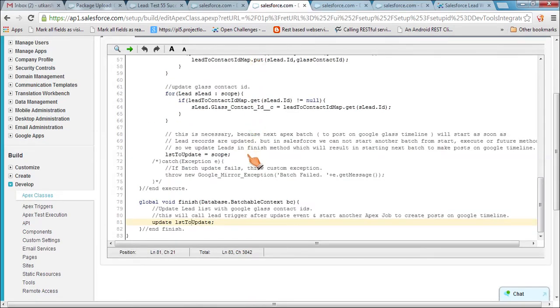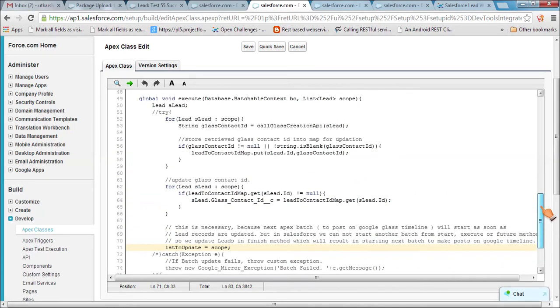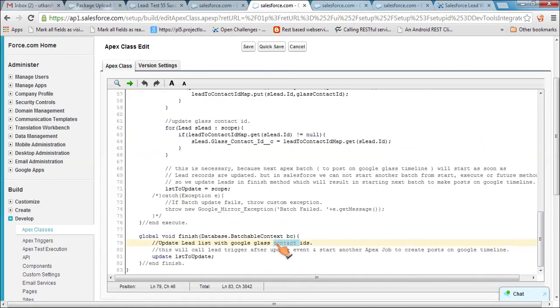And Salesforce does not allow me to start a second job from execute, start, or a future method of any other Apex job. So that is why in the finish method I am starting a new job.